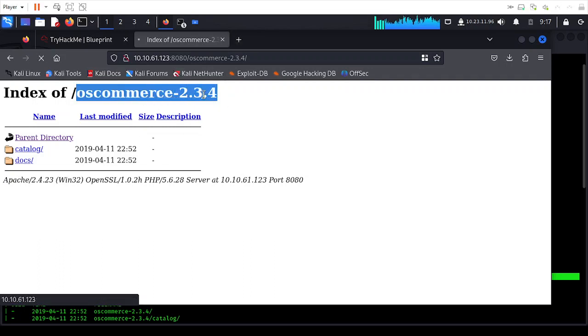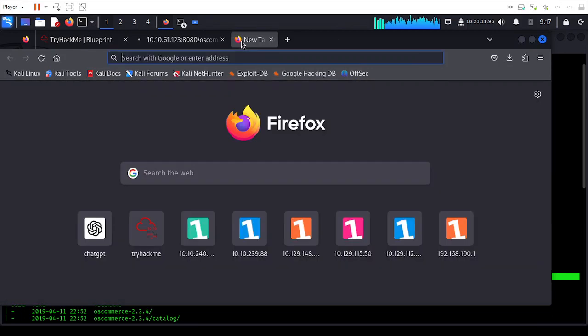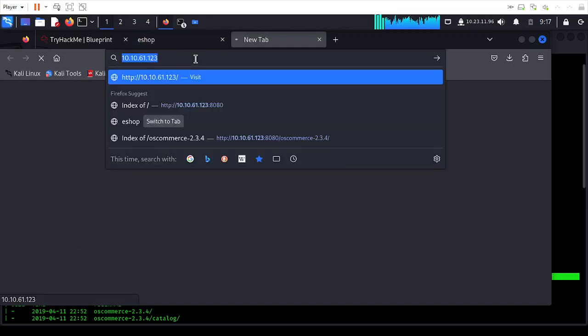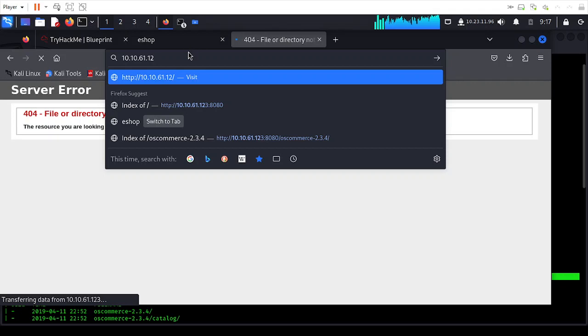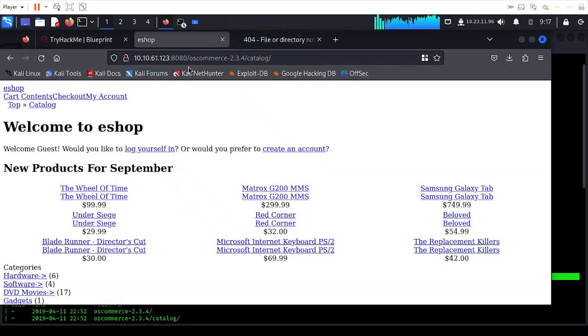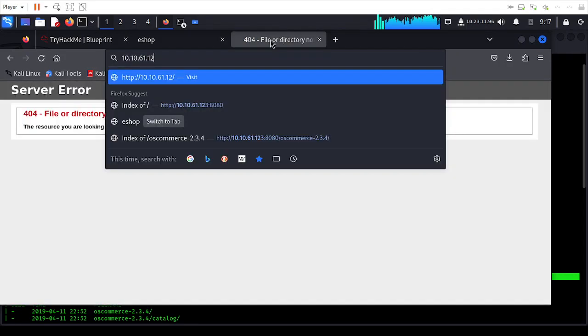What I'll do as it is loading, I'll copy this, then we'll check. No, not the IP. Let's go back here.